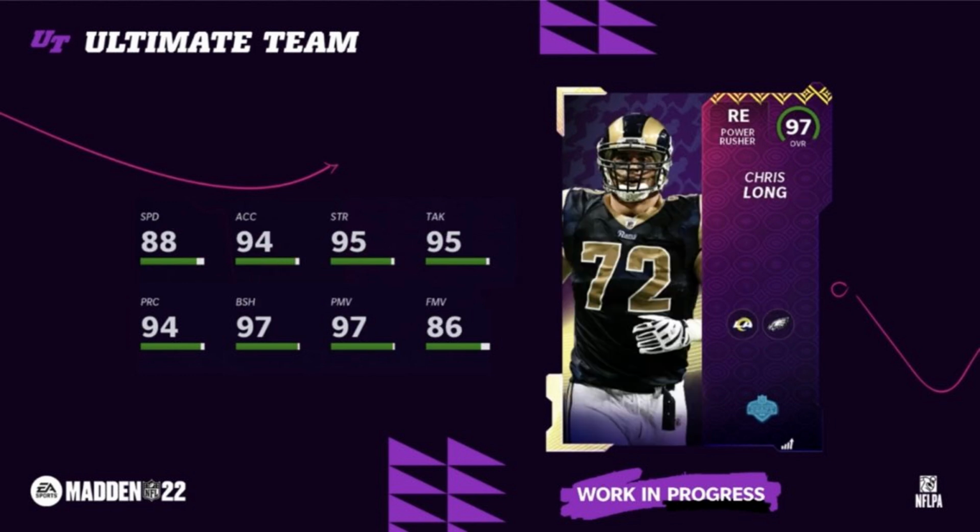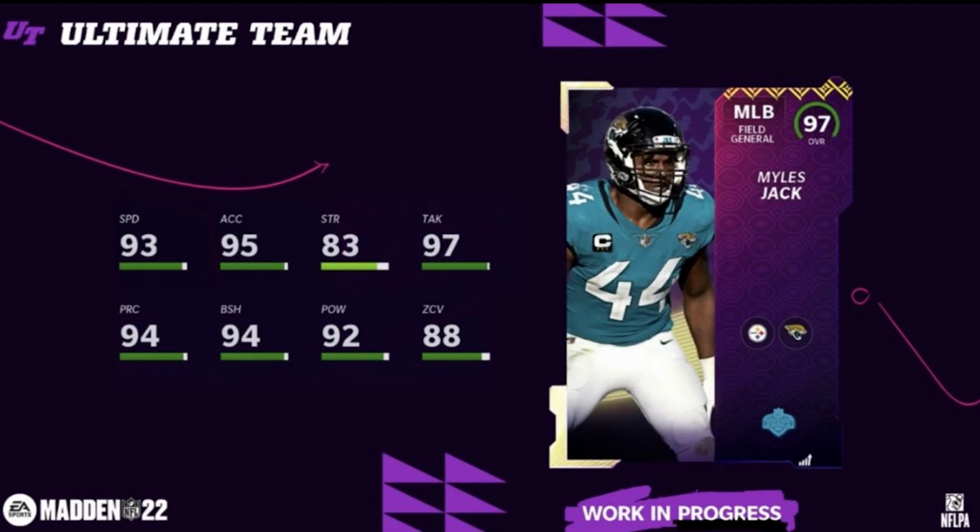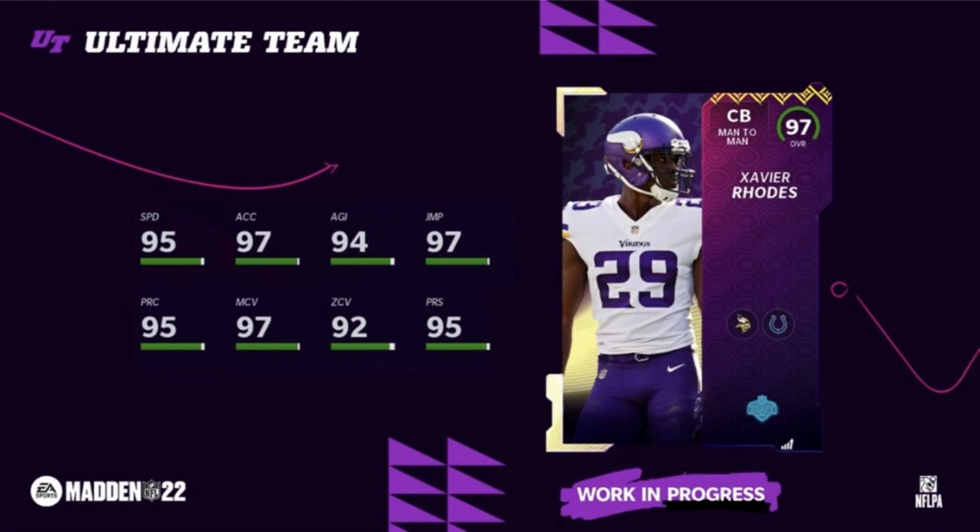Chris Long, a legend, 97 hero. That's pretty cool to see. Tyler Lockett and CeeDee Lamb, both deep threat archetypes. Chris Long, Rams and Eagles chem. Not the fastest defensive lineman, so I'd say more of a 3-4 defensive end. Myles Jack, UCLA Bruin. Steelers and Jaguars. Would like to see 89 zone coverage, if you power him up he gets that 90 zone coverage threshold, but 93 speed is good enough. Xavier Rhodes, one of the tallest, I want to say 6'1 or 6'2, a very tall corner, decent speed with 95. Vikings, Colts theme team, really solid corner.